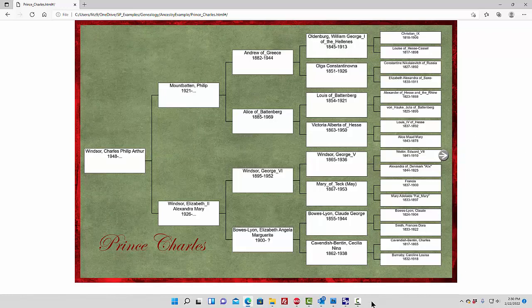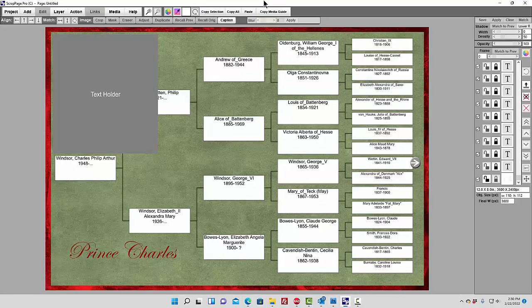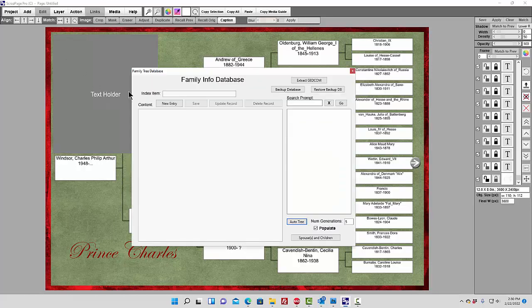So what I'm going to do now is return to ScrapPage. Now remember, I was going to build a page here that was going to expand out from Edward the 6th or 7th. So to do that, I'm just going to go back and open the database again.